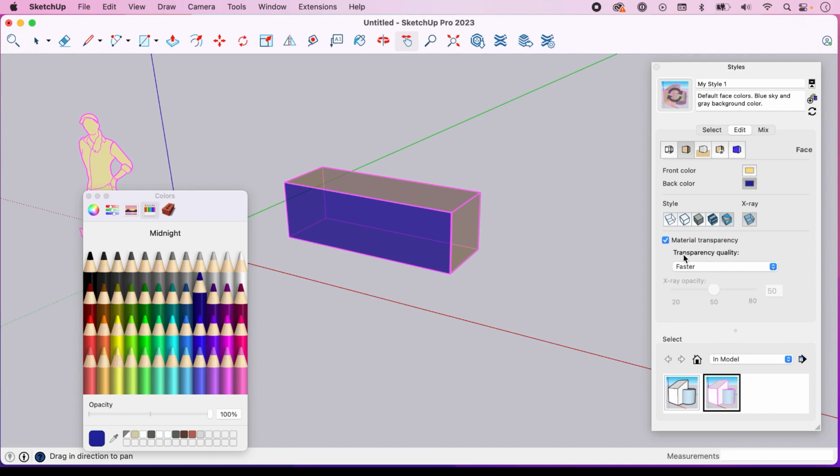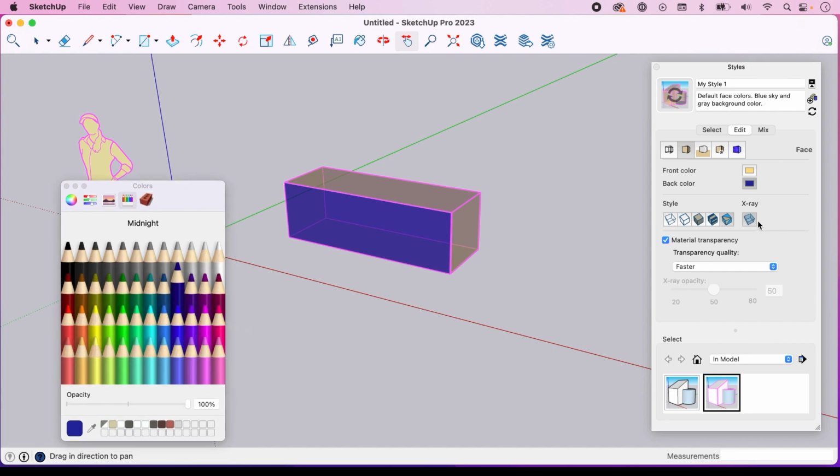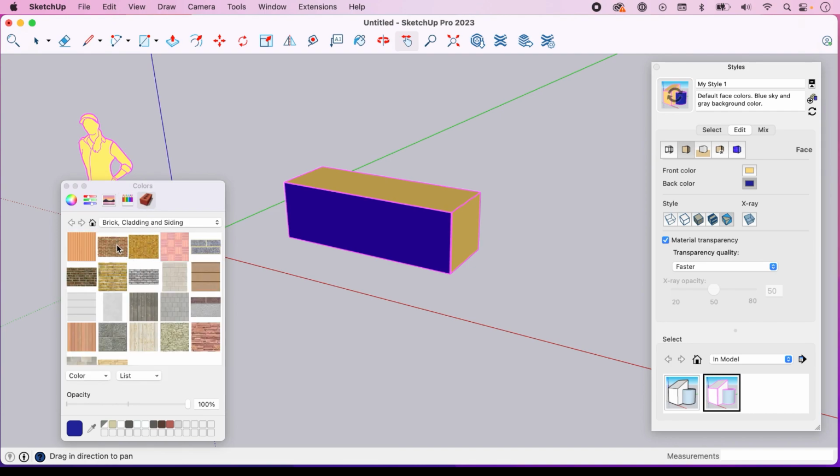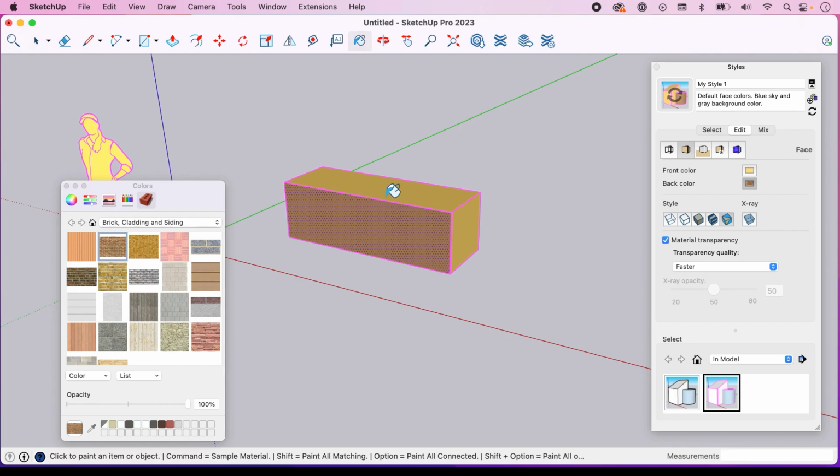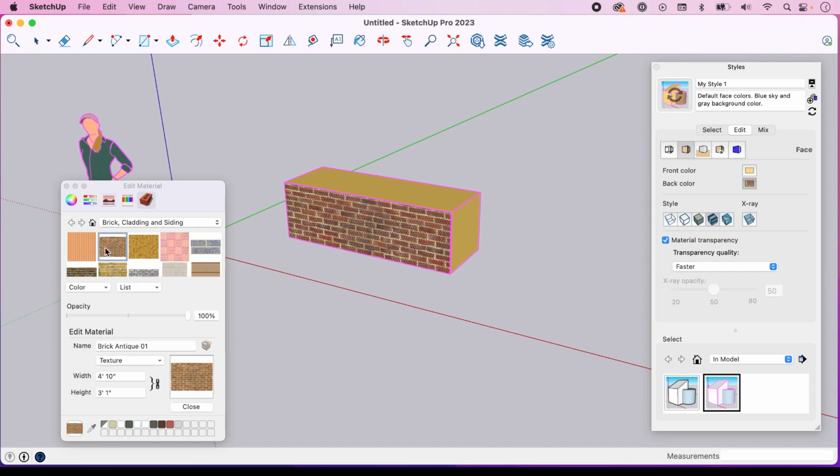Now, I want to look at the material transparency, because this one takes a little more to understand. I'm going to turn off X-ray mode here. I'm going to select a brick. What I want to show you is how this works. If you just turn this on and off, you won't really see a difference in any of the visuals.